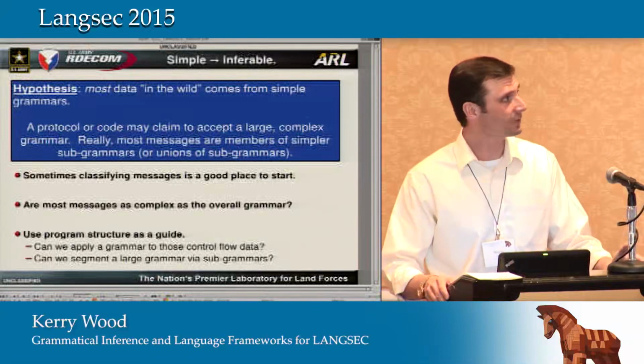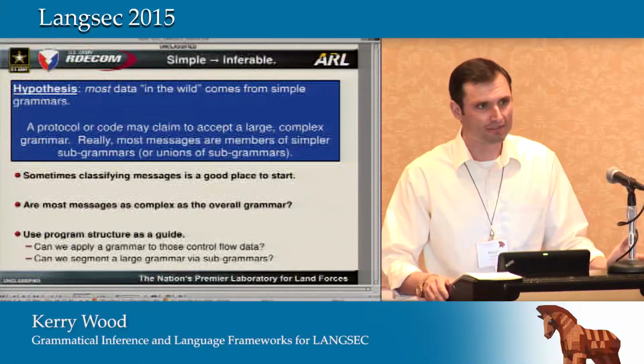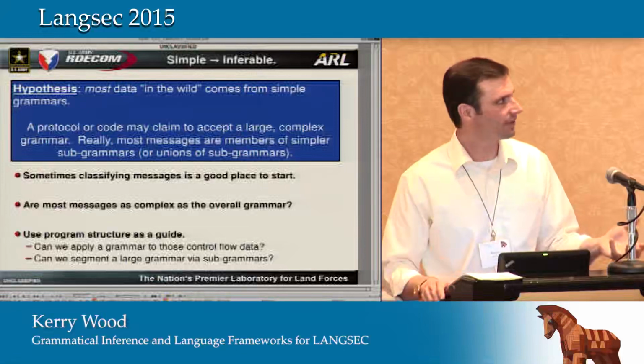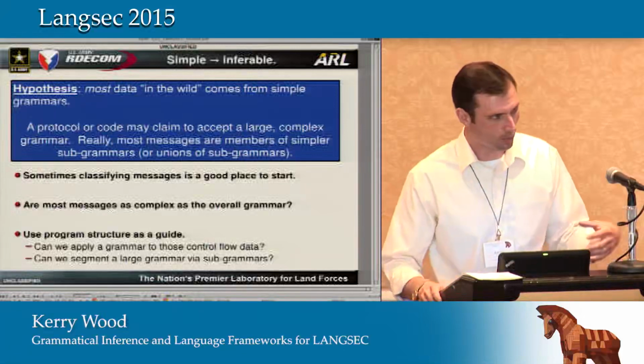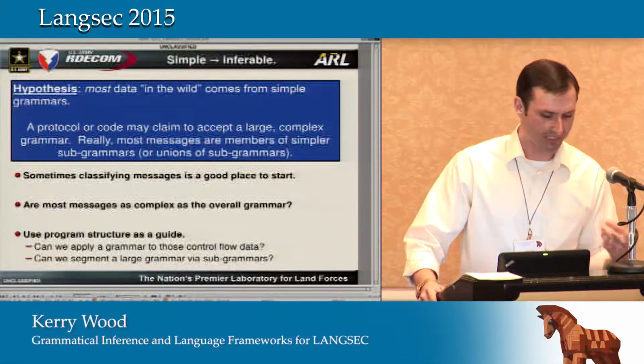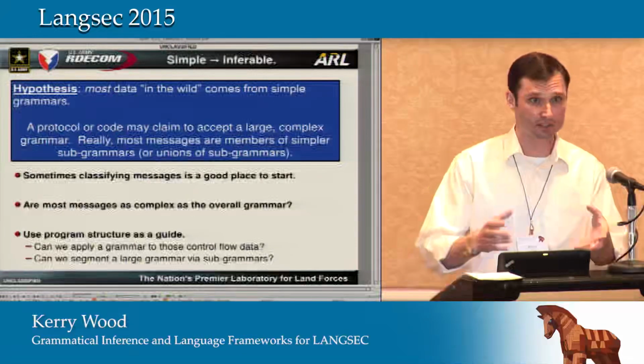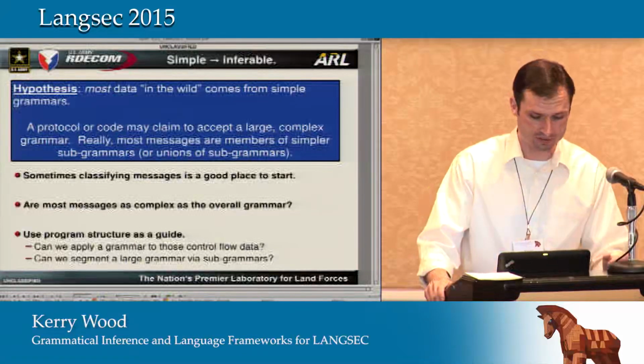And when you look at data in real world systems, especially on the military side, a lot of it is fairly simple. There's lots of stuff out there that has complexity, but when you look at what you're really trying to do, you can actually peel out pieces that make sense and are those little examples I talked about where you can actually learn something.